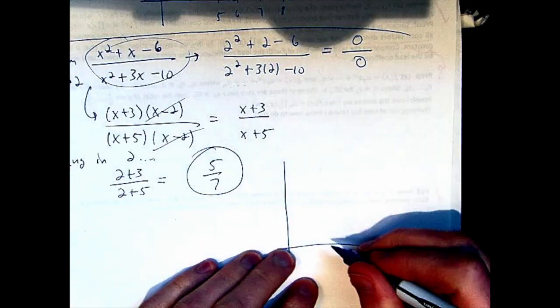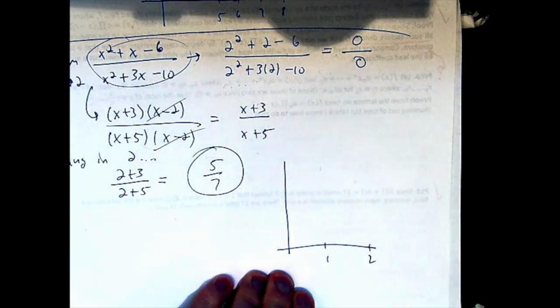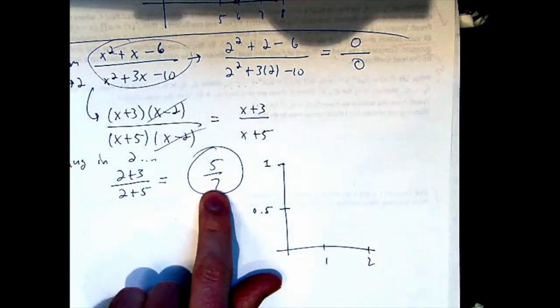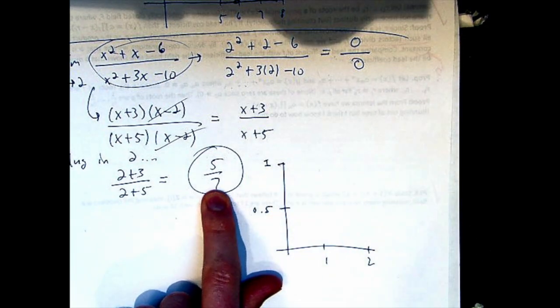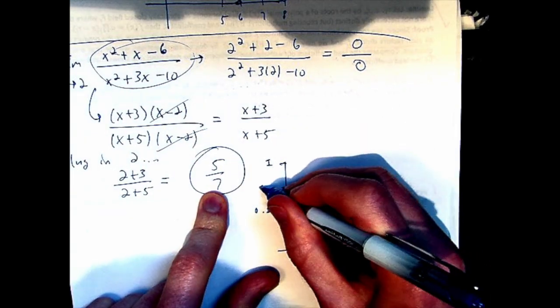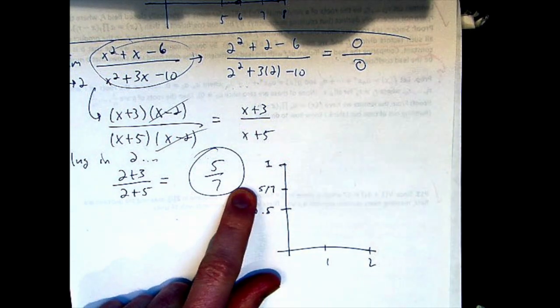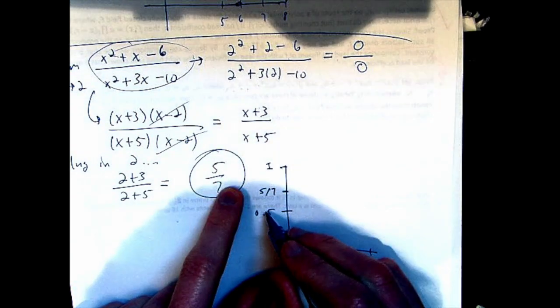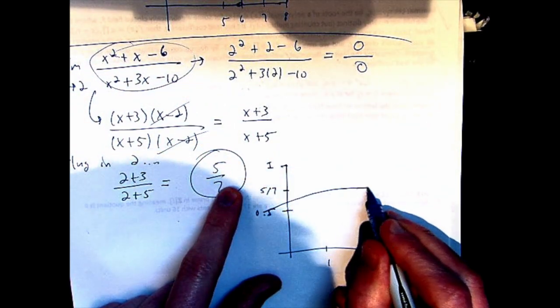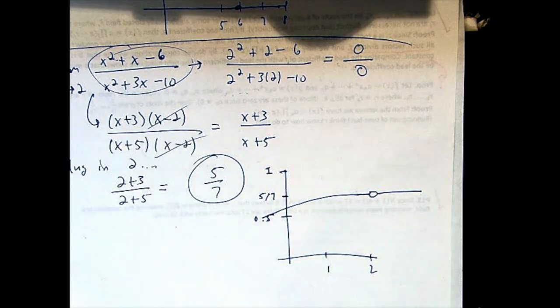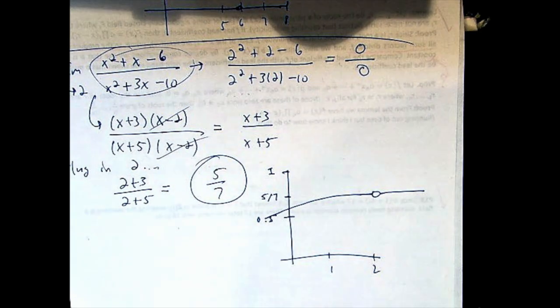So here's 1, here's 2, and this is 5, and then here's 1, and then this y value that we're interested in, 5/7, it's like maybe around here approximately. It's a little bit bigger than a half. Okay, so there's 5/7. And so what does the graph look like? It looks just something like this. At least this portion of it looks something like this. It is sort of interesting though, there's kind of a hole here. We'll talk about holes in a later lesson. So here's what the graph looks like, kind of a slow curve, and there's just a hole here in the graph.